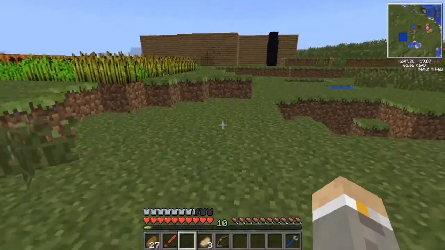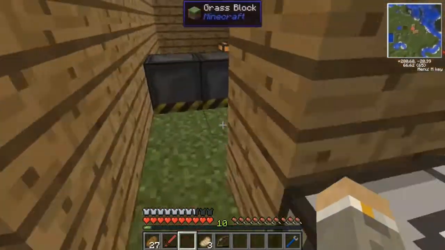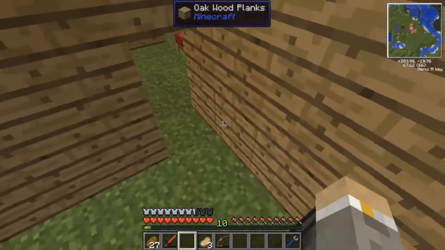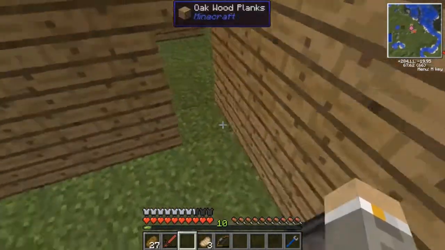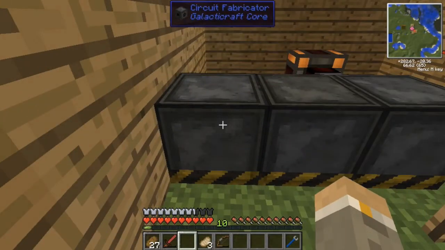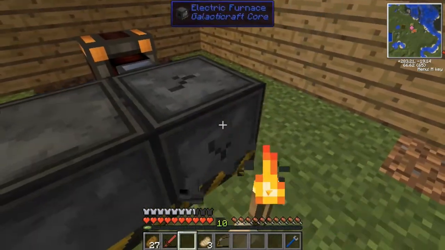All right. Let's see. What else could we do in this episode? We could work on some more Galacticraft stuff just to get some of those basic machines out of the way, because you guys all know that from my Galacticraft Let's Play series. So we can do that here early in this series and just get it done. Let's see, what else do we need? We got ourselves a circuit fabricator. We got ourselves a compressor for compressed metals and for the heavy-duty plating. We got a furnace. That's purely optional.